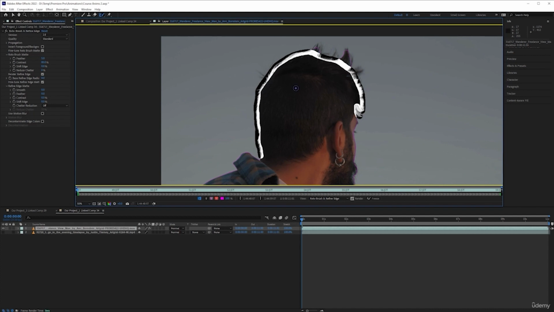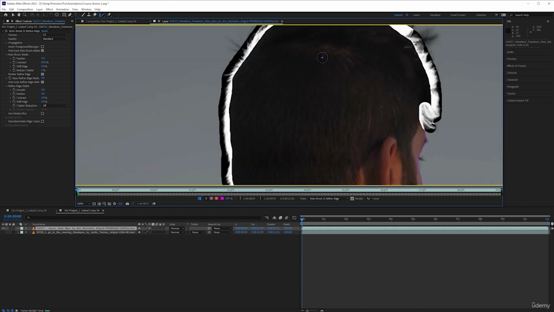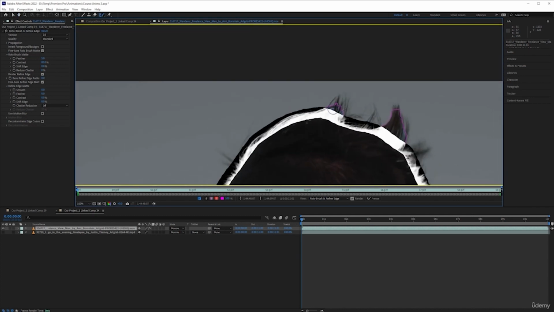Remember, it creates an alpha channel here, so the white it can see is being kept. The black is being rejected. Remember what we had before with regards to alpha channels. I'm just going to click in once here with the scroll wheel. I'm just going to get these hairs here, because little things like this are what's going to sell it. So just up here. And these are the kind of things you need to watch out for.